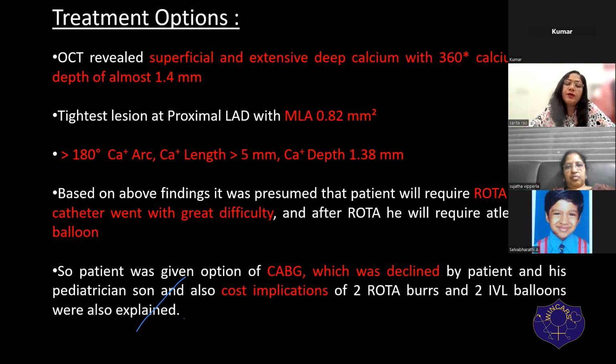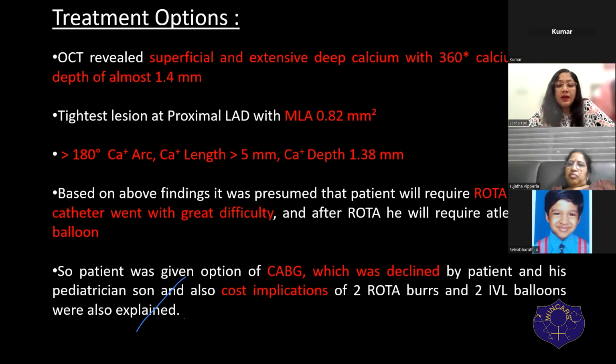And we especially got it for his father because we believed that with this one therapy, we would be able to tackle everything and not require a combination of therapies. So why did we think like this? One is when you use rota, you're cutting off superficial calcium, you do nothing to the nodule. So the nodule, usually you're not able to ablate. So then you take IVL because IVL will penetrate deep and break the deep calcium.